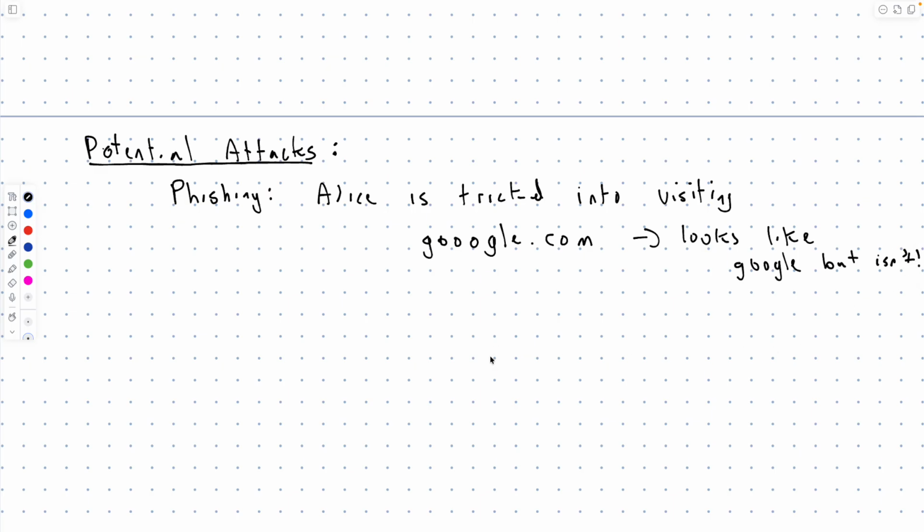Okay, so in a normal password-based system, she's using a password. If she's tricked, she'll put her password in if she wants to log in. So she'll give the password. And even though passwords are hashed and all that stuff, you have to send it in clear text in order for the website to hash it. So she'll give the password, and then the site can steal it. The site will see it.